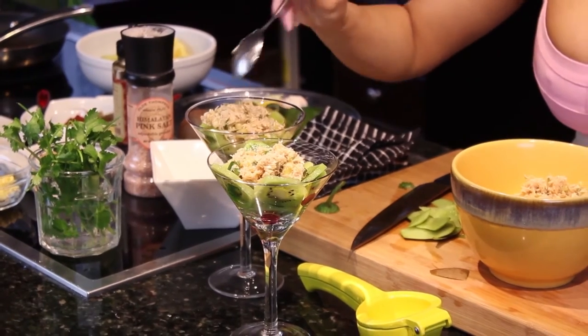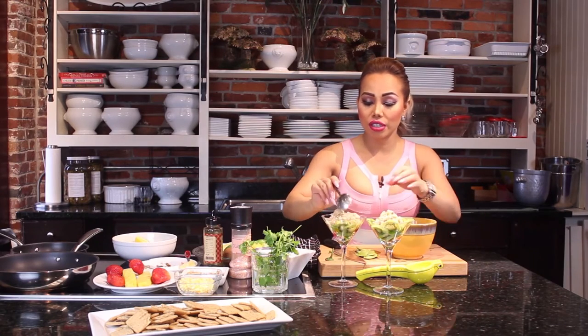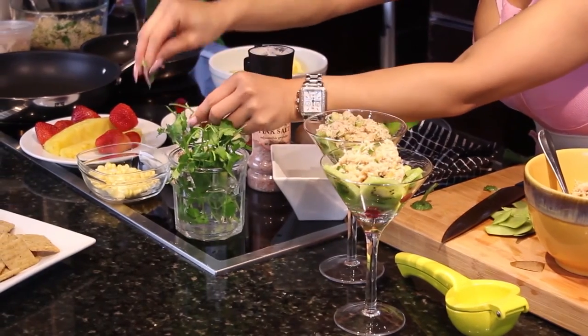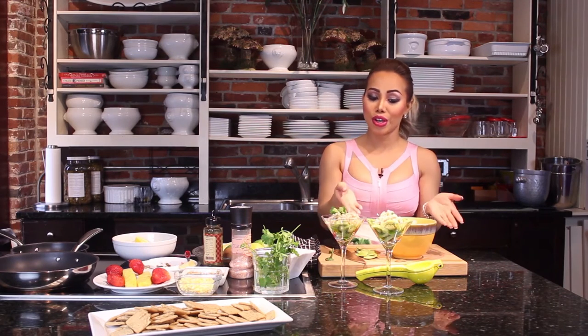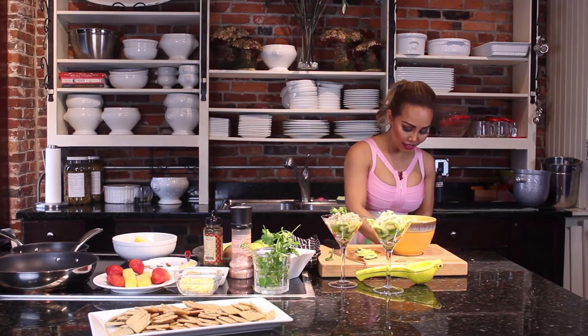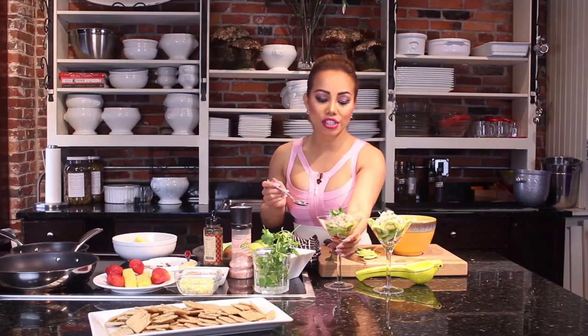Oh my goodness. If this is not a fancy version of crab salad, you guys, I don't know what is. And of course, to top this off, a little bit of cilantro on top. Or you can add any of your favorite toppings. I tend to like cilantro, or you can leave it alone. So we're gonna have a little taste. Wow, this looks delicious. Bon appetit. Here is your healthy, beautiful version of a crab parfait, but I promise you this is delicious, quick and easy to make, and I hope you enjoy.